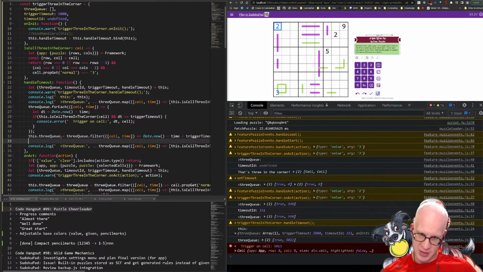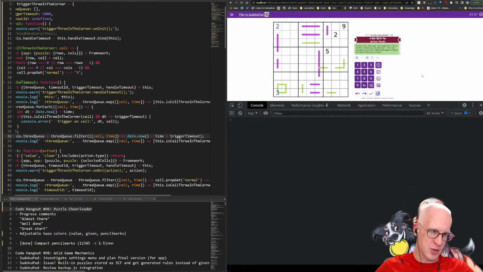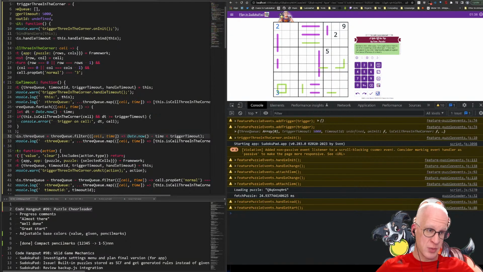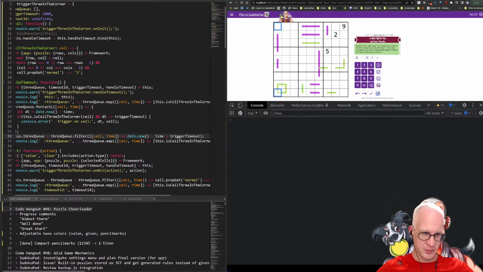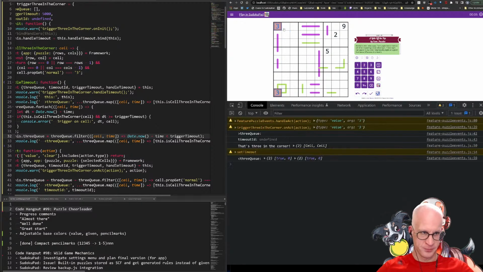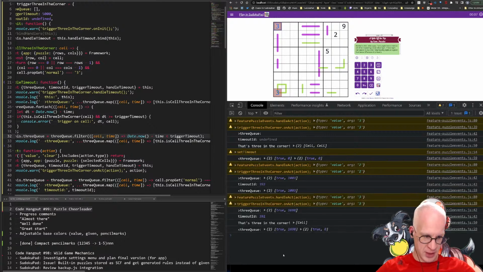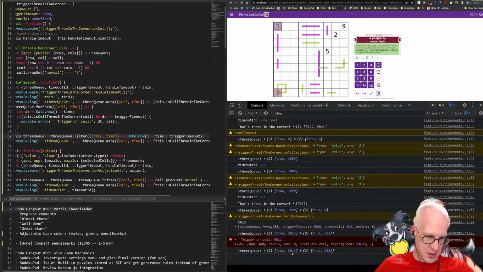We should probably just... Well, we could assume that anything added at the bottom of the queue is gonna be of a lower time. Right? Because we're always pushing to the end of the element. So the oldest entry should be at the beginning of the queue. So it is a queue after all. Who would have thought? So if I do this and make this a 3 and then make it a 3 again, what happens now? The first 3 triggers, because that's this one now. This one was removed from the queue and then added back in later, and it triggers on that cell.